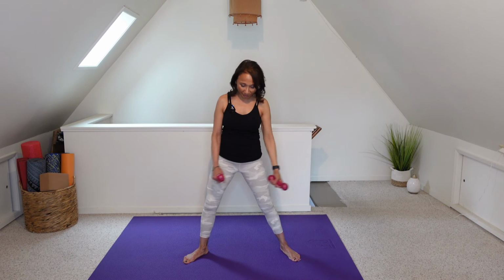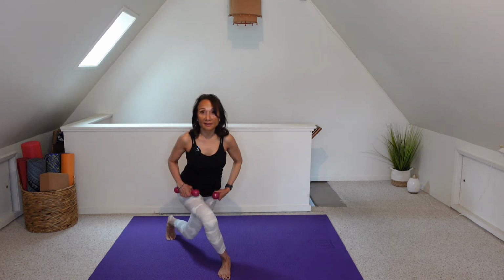All right, let's go ahead and bring the feet together, about shoulder width distance apart. We're going to come into a curtsy, starting with that right leg, sending it back at an angle into a curtsy lunge. And then adding on the arms, working those shoulders, a lateral raise. Try to keep that torso upright. Coming back to that nice tall standing position through the center.